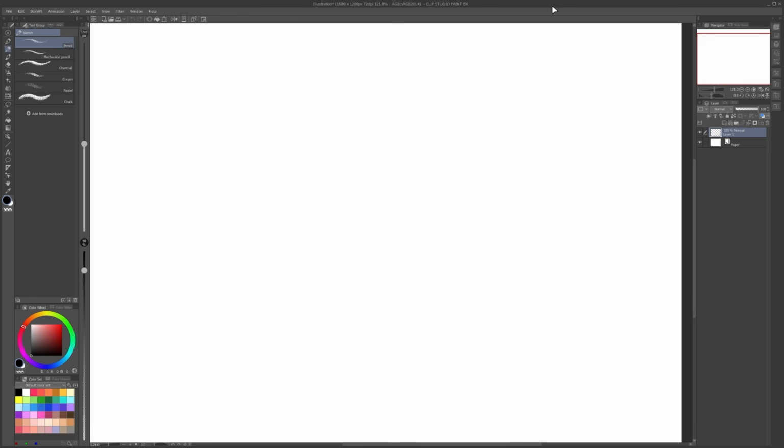Now I have Clip Studio on my Huion tablet. Let's test the first thing, which is pressure sensitivity. As you can see, out of the box, we're having some issues here. My cursor's here, I don't see a hovered cursor, and oh, there's a huge offset. It's a really easy fix.